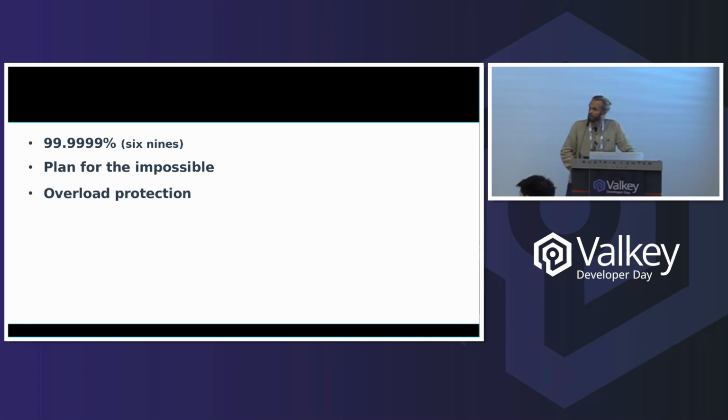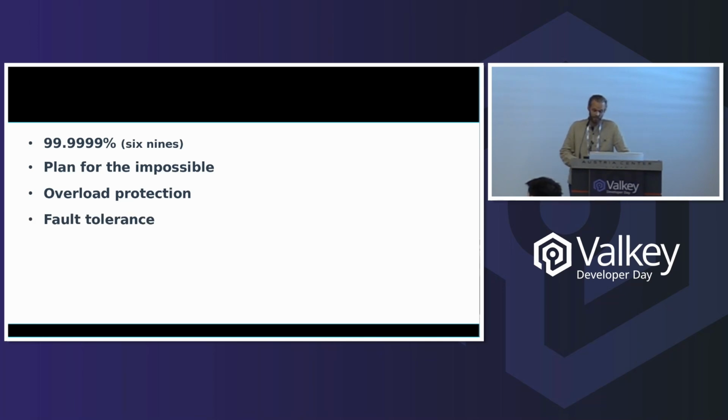Overload protection. I already mentioned that we can drop writes to Valkey. We can also drop packets, network packets. If we're reaching something like 90% CPU, we start dropping packets just to be able to handle the load we have, so we don't get stuck. And all these nodes in the network, they will resend data after some time. So hopefully that will still work, but with some delay. That's how it's all designed. That's all standardized in a way.